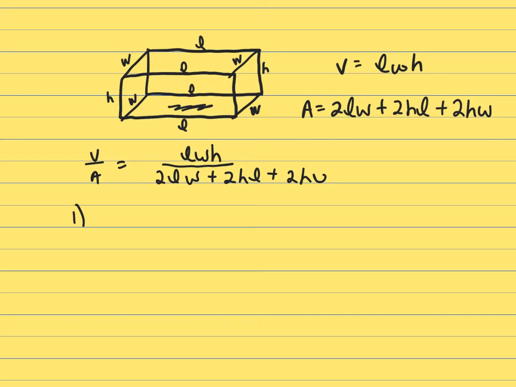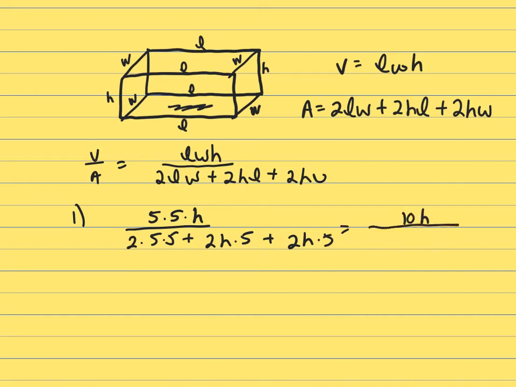Well, I can go through the rigmarole of letting L and W both be 5, but I'm not going to be able to come up with a number. So that's going to be 2 times 5 times 5, since L and W are both 5. Then 2H5 plus 2HW, and with W being 5, that's going to be a 5. But see, I've still got that H in there.